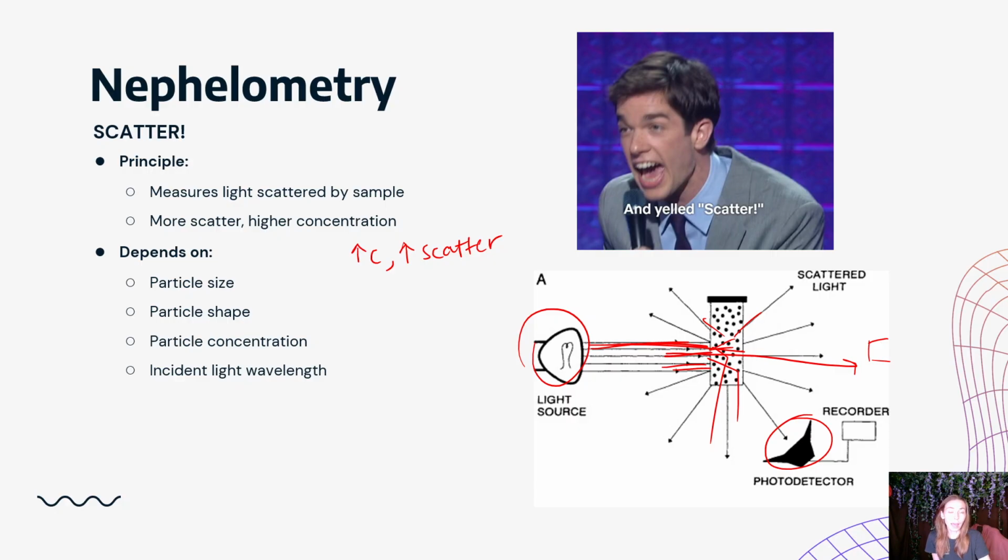Particle shape: abnormally shaped particles are more likely to scatter light. Particle concentration: the more particles you have in solution, the more chances you have to bump into something. And then incident light wavelength. Something that's got more momentum behind it is going to be harder to scatter than something with less momentum. Depending on the wavelength of light, or not the speed, but how much force is behind that light, it changes how much of it is physically capable of being scattered, because it might just punch through and not care, right?